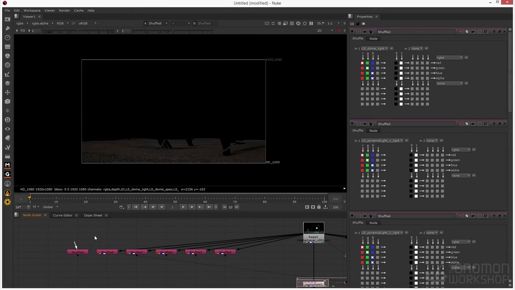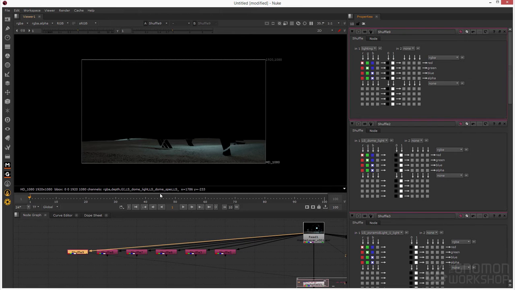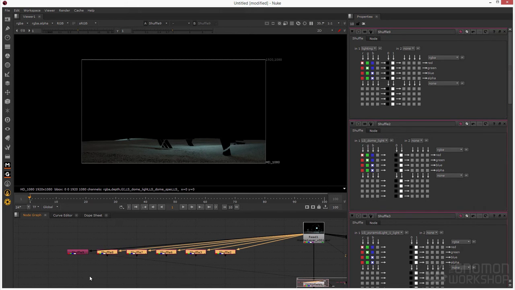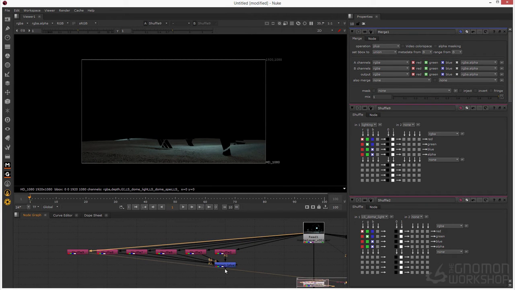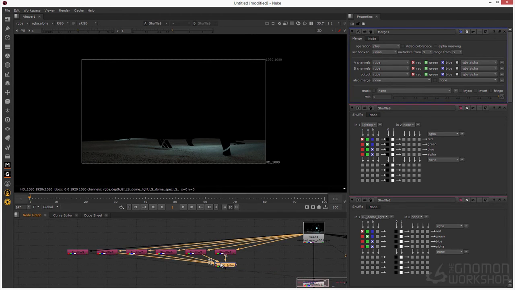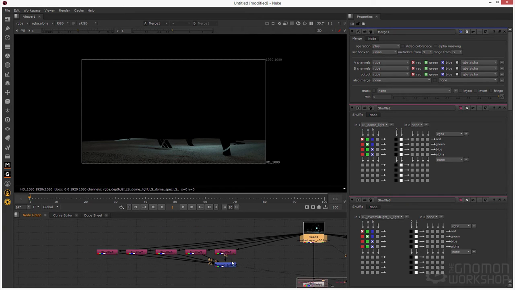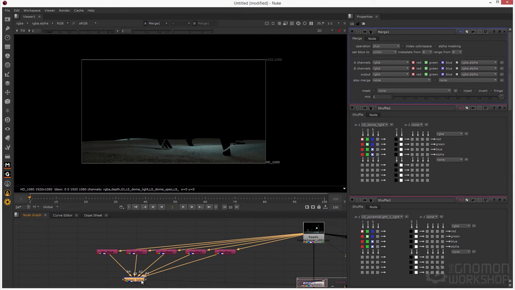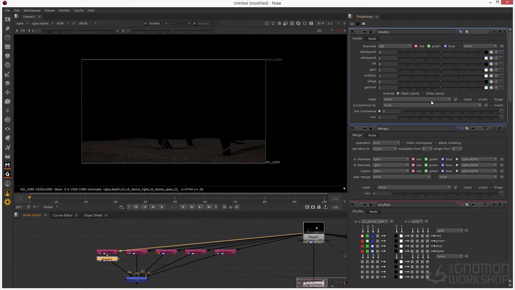So I can compare this to my original lighting pass. And if I was to take all of these and add them together, that and that are also identical. So you can see how this is starting to come together. So let's delete that lighting pass. And you can see now that we have our actual lighting completely separate, I could go in and do things like add a grade node on the sides light and maybe gamma down that a little bit, give it a little bit more contrast.